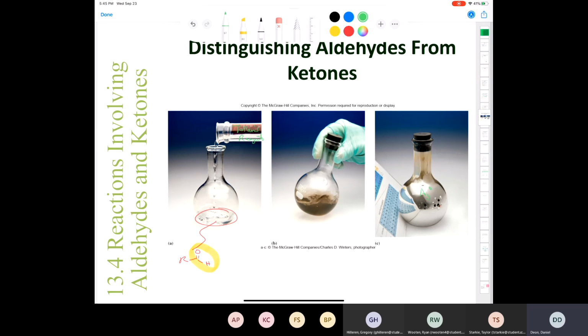If you're wondering why we don't do that in class, it's because of the cost. The Tollens reagent is not cheap because it has silver in it. It's actually pretty expensive. Anyhow, kind of an interesting test. And if you're wondering whether you have to be aware of the Tollens test, absolutely you do. You should know that when you treat an aldehyde with the Tollens reagent, you end up producing a silver mirror. However, if you treat a ketone with the same reagent, you will not get a silver mirror.